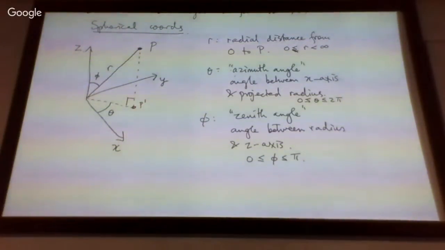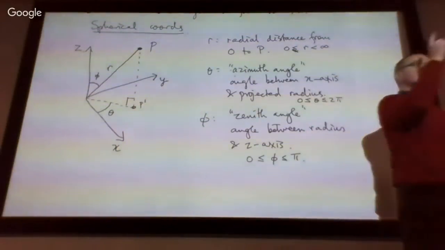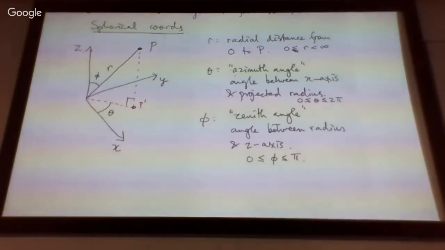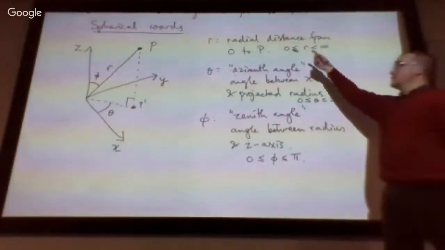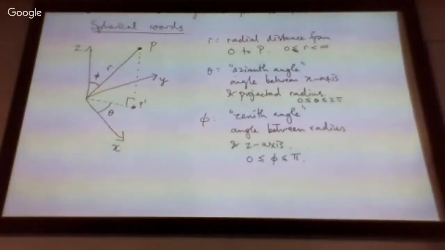Because as you vary theta, you would spin the point around the z-axis. So theta is me changing like this. And then the angle phi is how steeply I'm looking. So the angles theta and phi will uniquely pick out a direction into the universe from the origin, from myself. Then if we knew the radius r, that would uniquely pick out the location of the object.